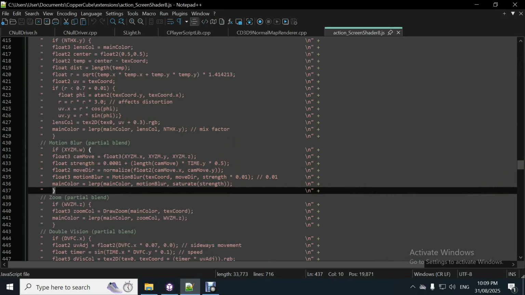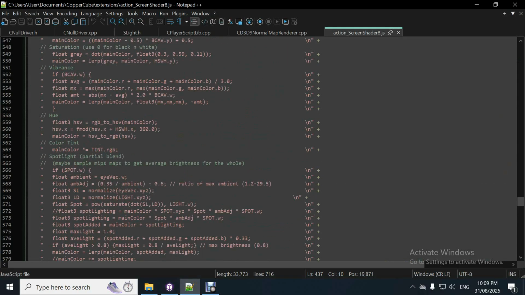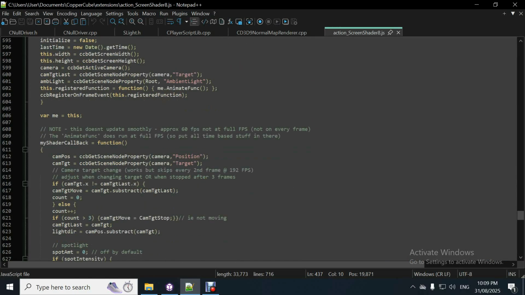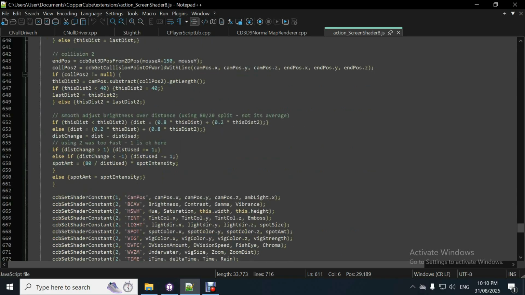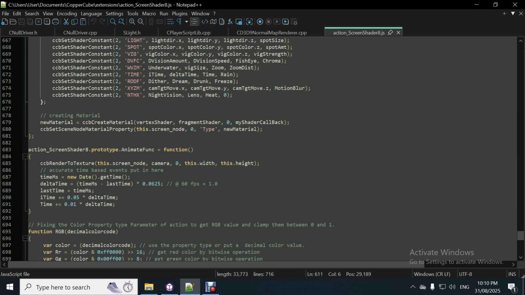It was freaking tricky to get working, I tell you. It's got some weird issues with CopperCube in terms of timing. This shader callback does not run smoothly at 60 frames a second at all. It's really unreliable. So I had to put the timing section in here, the animate function, that's running on every frame.